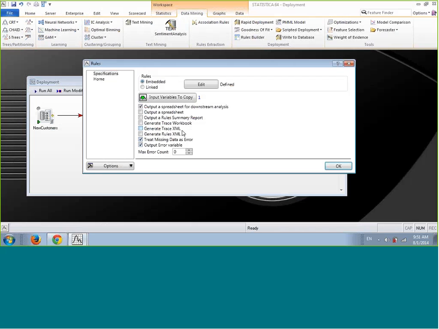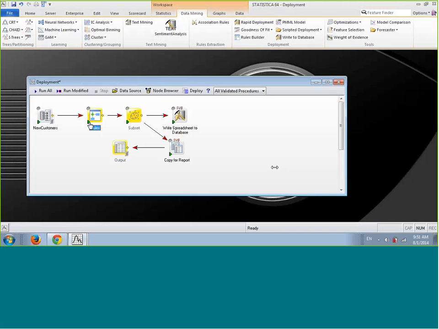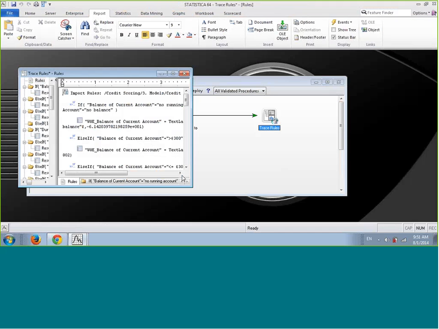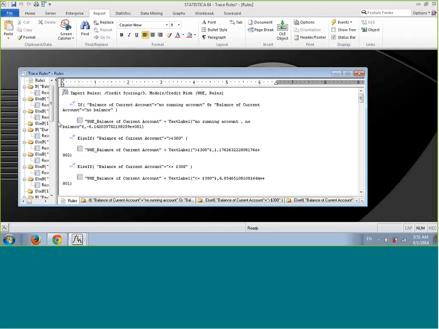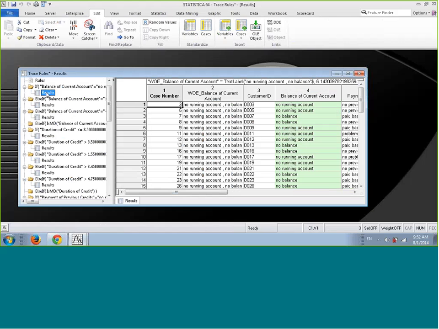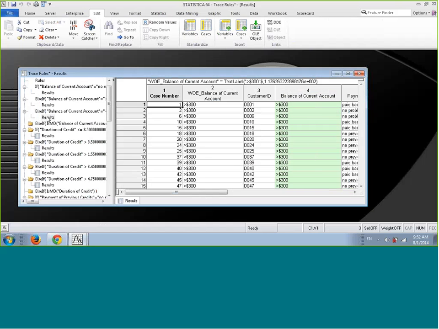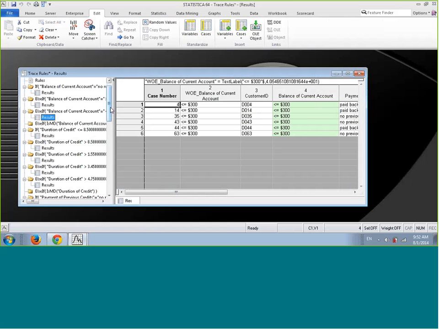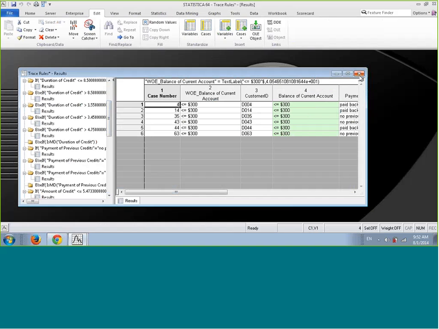For that purpose, you can always generate something called a trace workbook, which will not only summarize the set of rules applied to a set of clients, but will also allow you to see which client ended up in which category. This is a very detailed report summarizing which variable was used to put a specific client within this group, and it gives a lot of details on how those clients are combined.